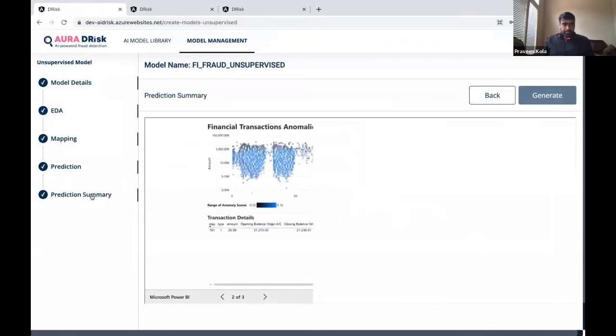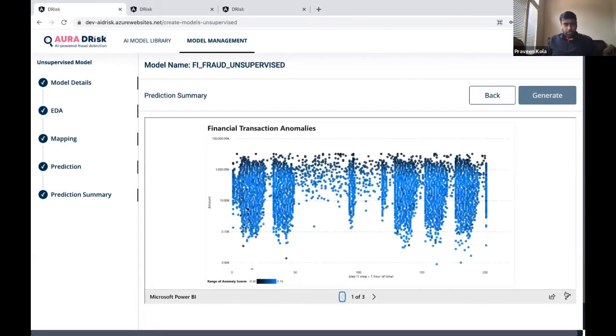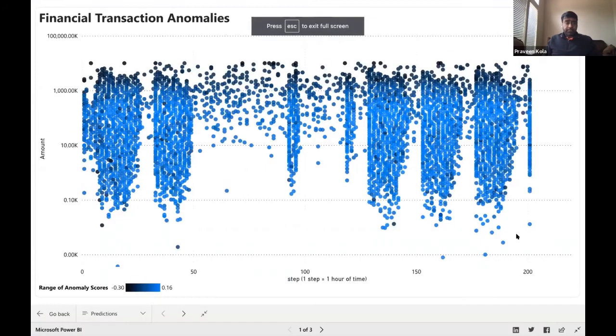We have run the predictions before we started this session, because when we run the predictions, based on the data set, it will take anywhere from 30 seconds to 90 seconds. In the best interest of time, I have run this, and I would like to show what the output generally looks like based on the data that we have predicted. This is the entire range of the transactions that are happening in the first 200 hours, the information that we have received.